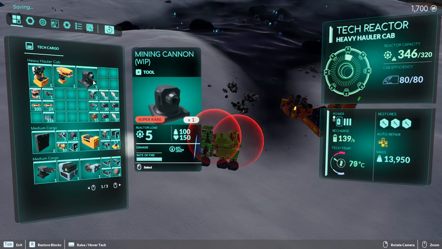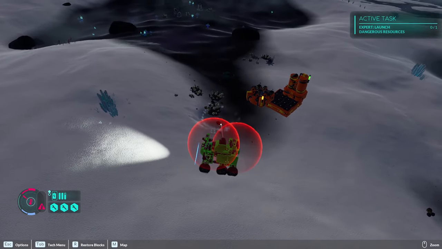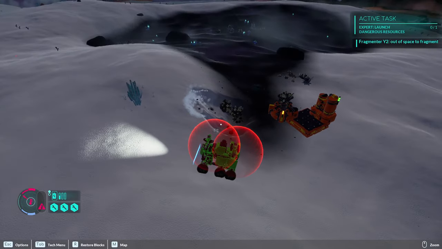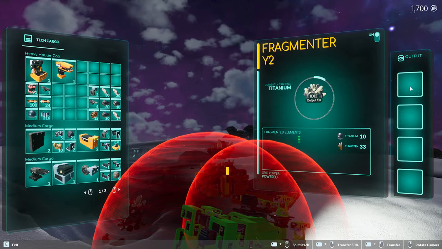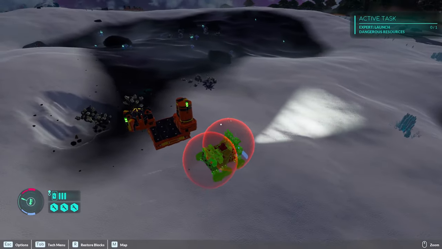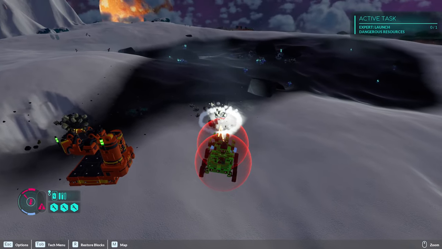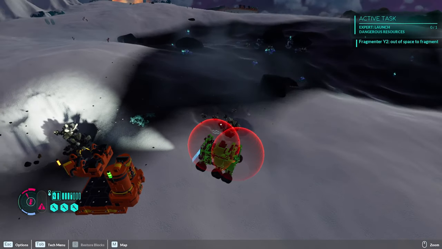Actually, I have a better idea. We can put the mining cannon and try to go beneath them. Wonderful. We're like shaping. Why doesn't this work? Okay, now it works. Perfect. Oh, this is a plant here. I didn't even notice it. Okay. Let's mine our way. Perfect.